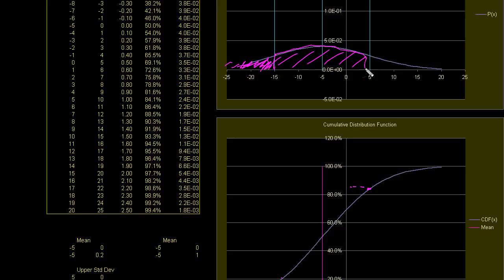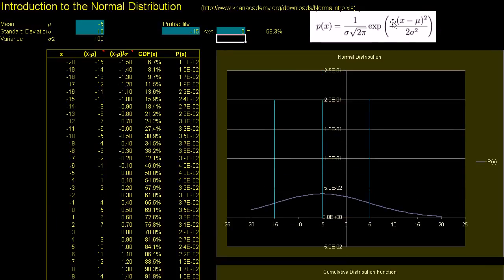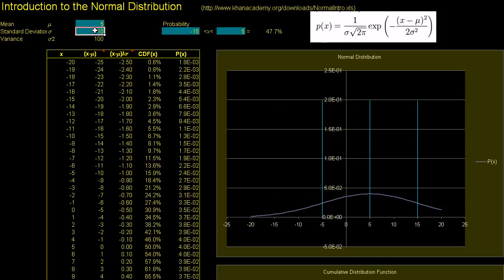And just to understand this spreadsheet a little bit better, because I really want you to play with it, see what happens if I make this distribution. The mean was -5, now let me make it 5. It just shifted to the right. It just moved over to the right by 5, right? I'll use the pen tool. It just moved over to the right by 5.